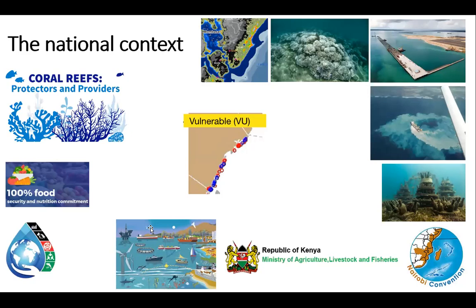However, we now know from the Red List of Ecosystems assessment that reefs in Kenya are vulnerable to collapse. And along with them would go all the benefits that we derive from them. There's also a lot happening on our coast at the moment which involves coral reefs in some way. There are activities that can damage reefs, activities that are there to conserve reefs, and activities that support livelihoods and generate revenue.